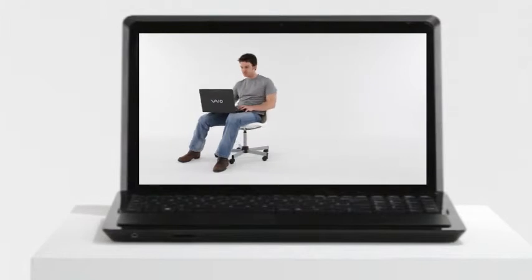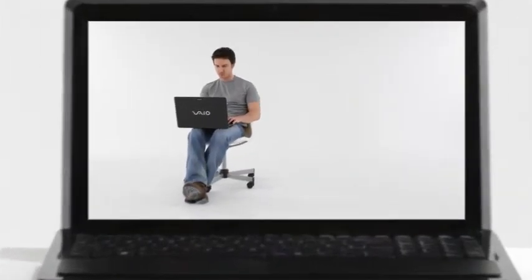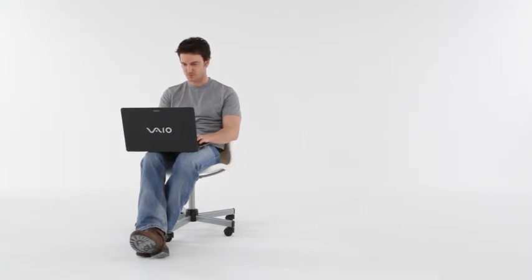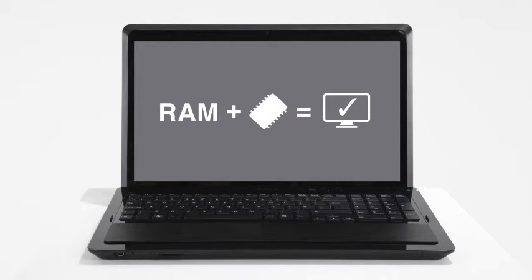So to summarise, decide on what type of computer you want, based on where you're going to use it. Decide what you're going to use the computer for, and then select the processor and memory you need to complete the most commonly used tasks. The rule of thumb is the bigger the RAM and the better the processor, the higher the performance of the computer.